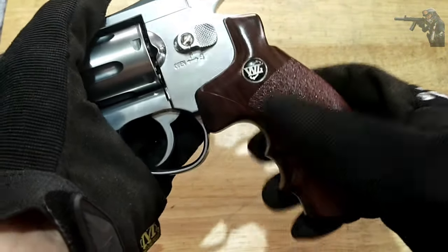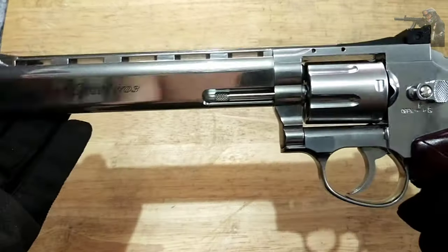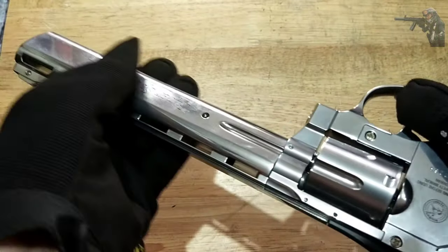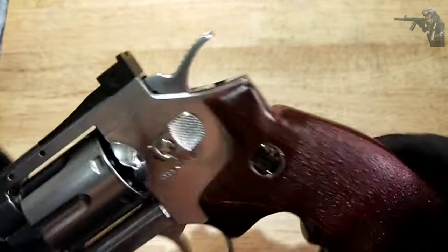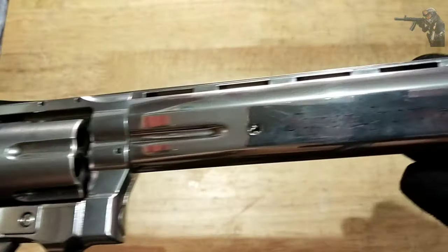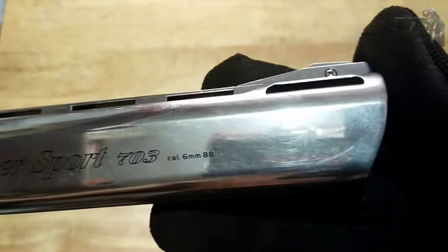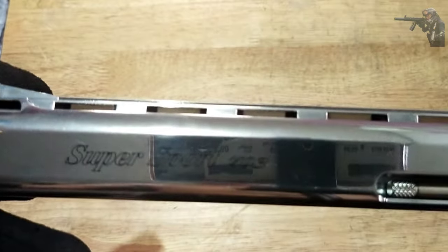The grip of this pistol is polymer and is very durable. The entire frame and the bull barrel of this revolver is constructed of metal, detailed design, and finished to perfection. The Wingun logo can be seen on both sides of the grip. On the right side of the gun are markings, and you can also see the serial number. Markings are also visible on both sides of the barrel. The full metal constructed cylinder flips out to the left of the gun for shell loading, simulating maximum realism of an airsoft revolver.